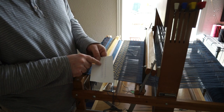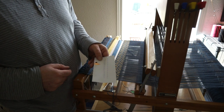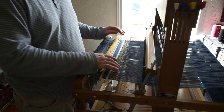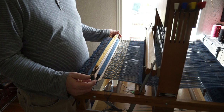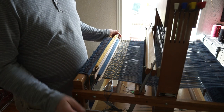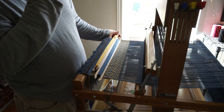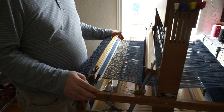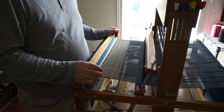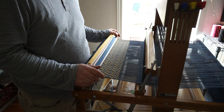My next one will be a pattern weft of 1 and 2, and the tabby after that will be shafts 2 and 4. I hope that helps you visualize a little bit what's involved. It's quite mentally demanding — you don't want to be distracted. Have a good chart so you can mark where you are. I'm not an expert; this is my first time doing it. But it's coming out to be a nice pattern and I'm really stoked about it. So that's basically overshot and how it works.